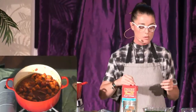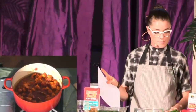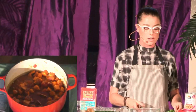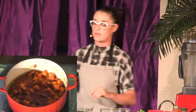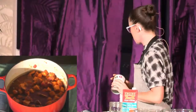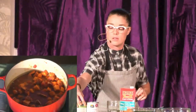So that was 2 cups of broth. And then you're bringing that to a boil, and then you're going to add the chickpeas. I got the same brand, 365 from Whole Foods, and it's garbanzo beans, and it's no salt added as well, which is really great. That's that one. This is the tomato.